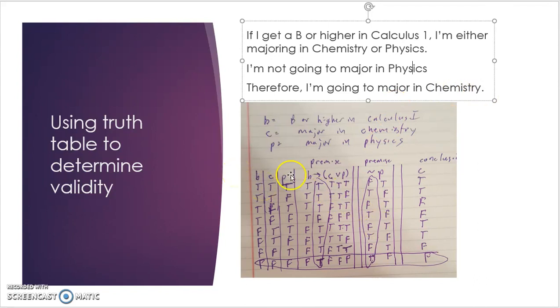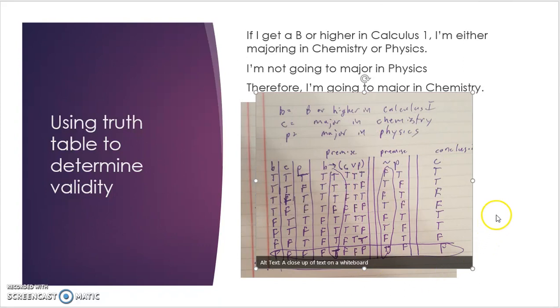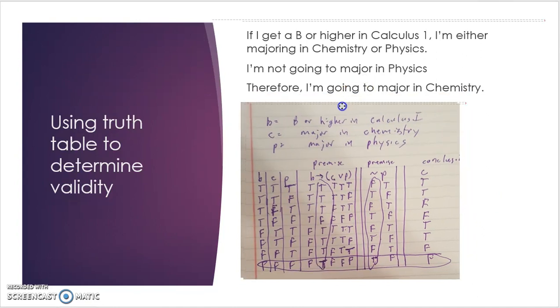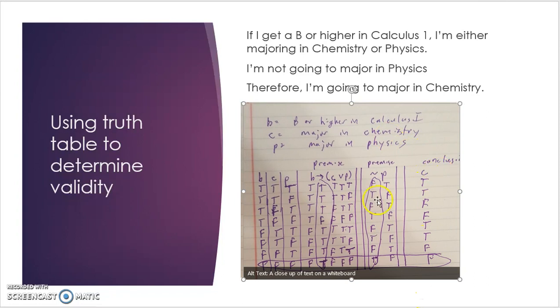So I've got a truth table here. And notice I've separated one premise, another premise, a conclusion, excuse me, that thing bumped out of place there. And then I looked at the first premise and I circled its final column. I looked at the second premise and I looked at the conclusion. I should mention, these are non-standard letters. Usually we have P, Q, R. So you just put them in alphabetical order. So I put the B and then the C and the P. And we have the standard 4 trues, 4 falses, the standard order.